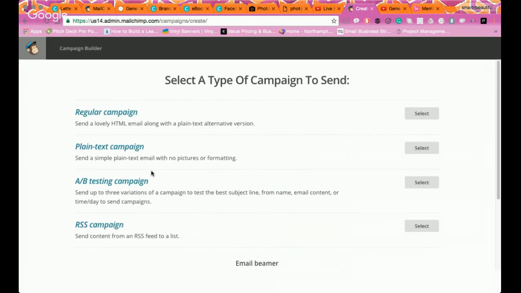At least get about 100. Some people say at least 1,000. I've heard don't do this until you have 1,000. But I think about 100 to 500 is really good to start testing to see what people like to open. Maybe they like the black and white and cool versus the funky, or maybe they like the funky versus the black and white. You need to test it out and see. The RSS campaign is where you're connecting your blog.